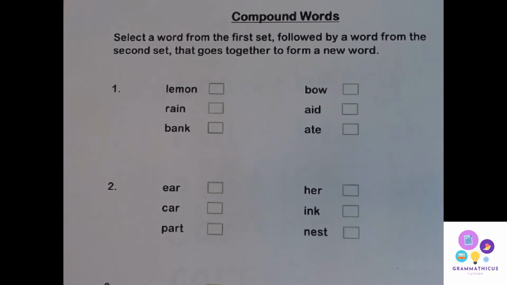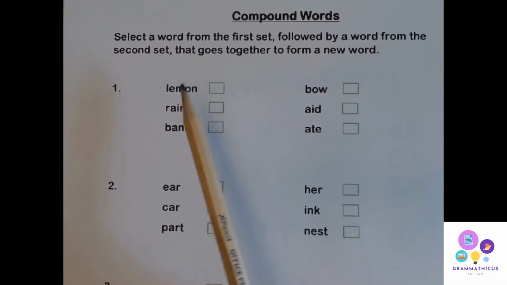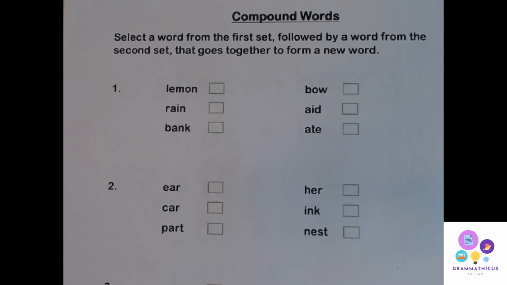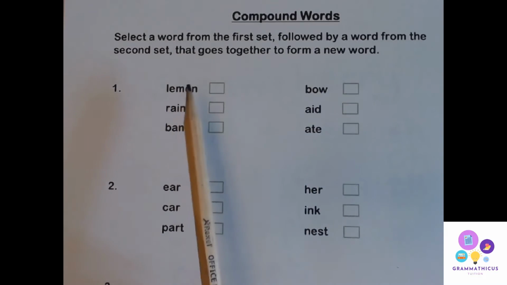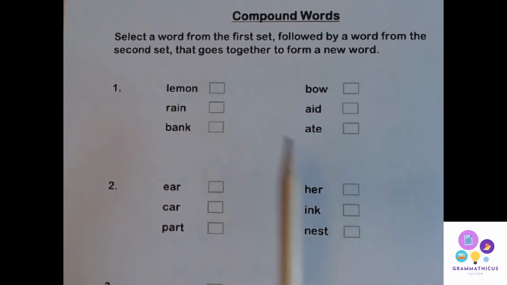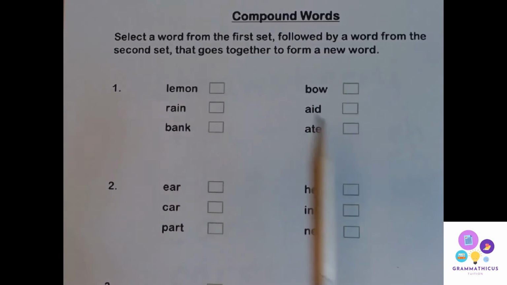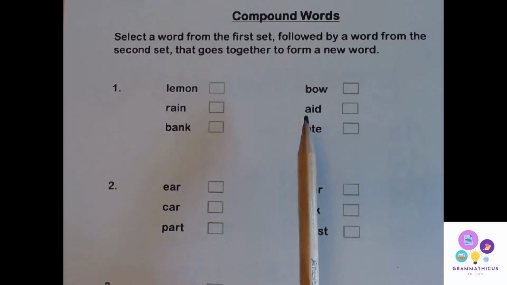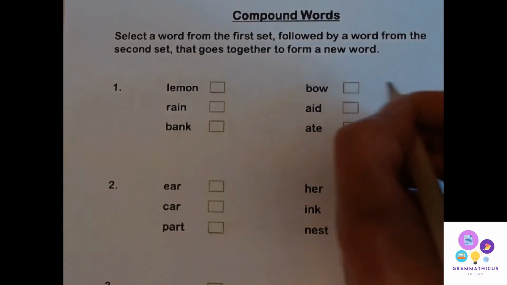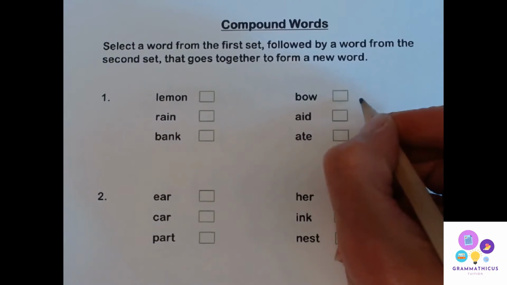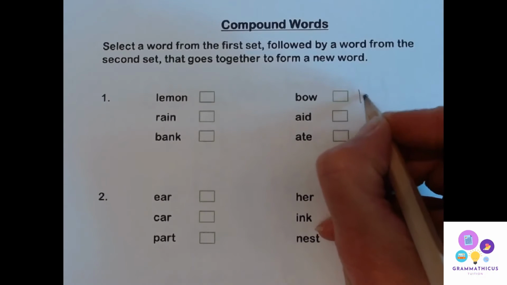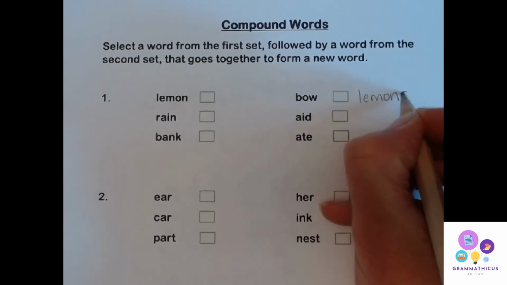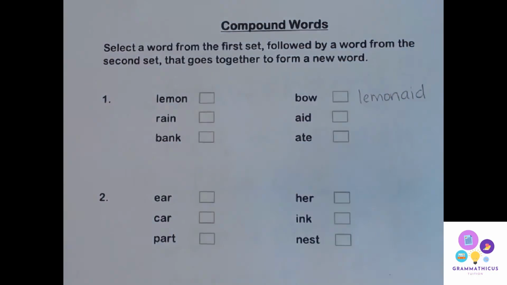Okay then, let's see if we can spot the correct compound words that we've got here. I'm going to take lemon to start with, and I'm going to try it against each of the words I've got over here. So I've got lemon bow, lemonade. Straight away, lemonade sounds correct. Now if I look at the spelling of that, I am going to just write on my answer sheet, even though on the real thing you wouldn't write on the answer sheet, you'd write on the question paper, just to illustrate this for you today. If I write the word lemonade down like this, you can see it doesn't look right. Even though it sounds correct, it doesn't look right.